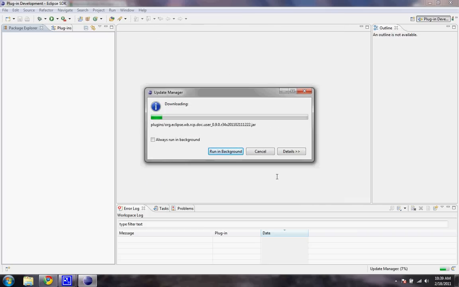And Eclipse will download everything and install it, and once it is done downloading, it will prompt you to install. Make sure you want to install all the features again, and you can just click Install after that. So we'll wait for Eclipse to download here.